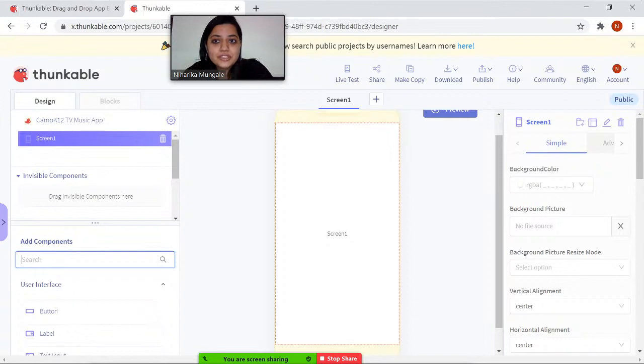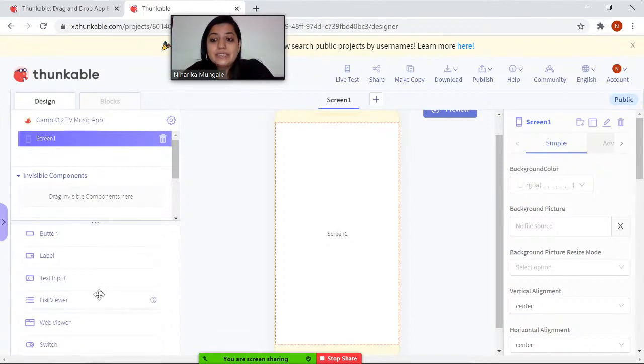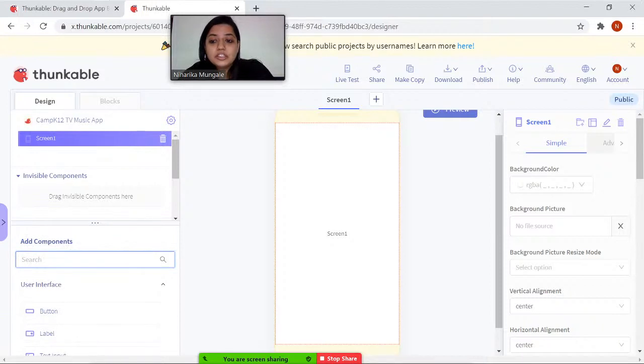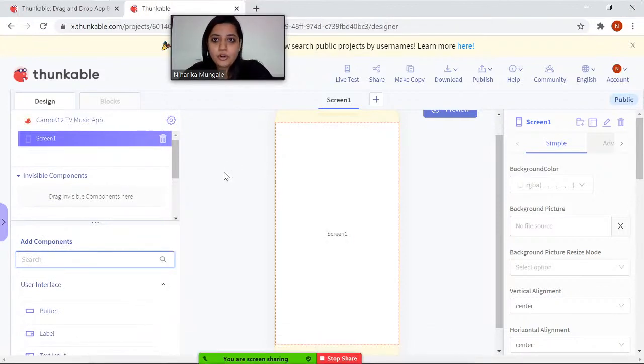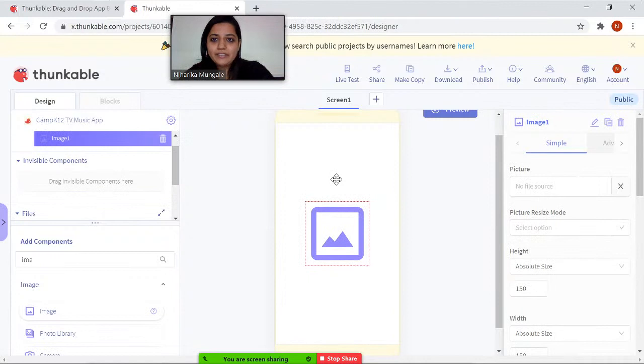See, this is called user experience, guys. If you see, Thunkable along with this scroller has also given me a search because they can see that in this entire screen they are not able to accommodate all the components, and they want their user to easily be able to find it, right? So keep these small things in mind when you're designing your app, right? So I'm going to see if I can click on image, and see, I got an image component. So let's add an image component here. So I have an image component.